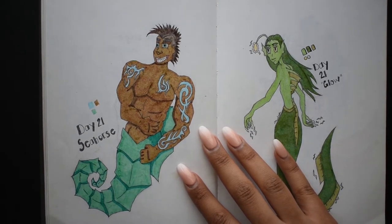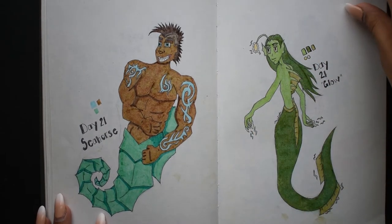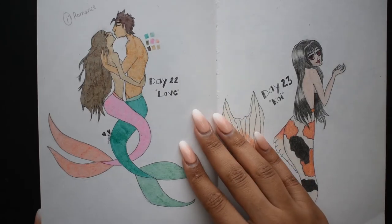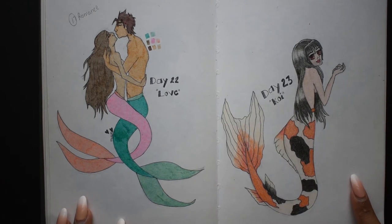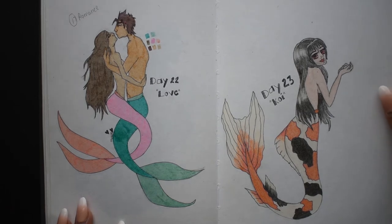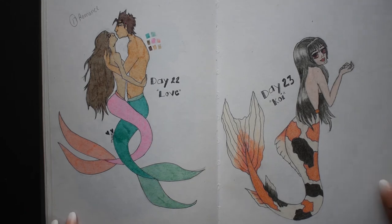Oh my gosh. I feel like I was trying to go for something cool with the tattoos. It just did not turn out how I wanted. But then we have both of these, which I liked. I love both of these concepts. I'll probably use them again for this year's mermaid, because I ended up deleting them from that year just because it didn't match my Instagram feed or my aesthetic. And I want to put them digitally and maybe just make a few edits, of course.